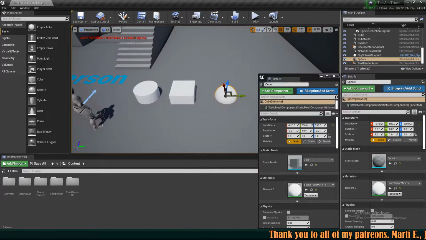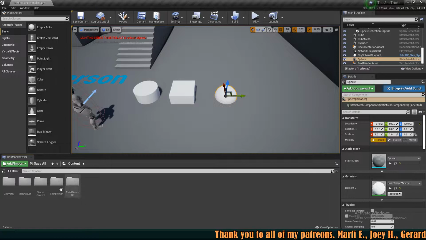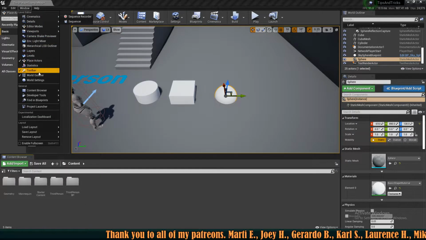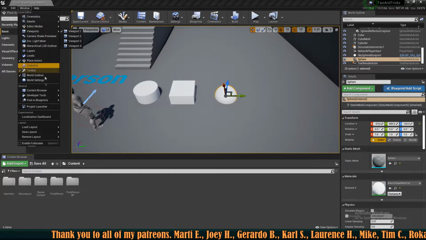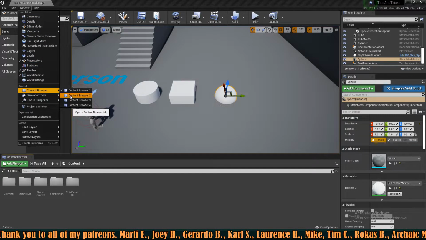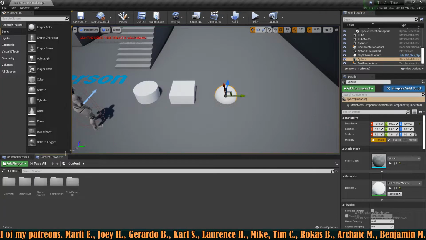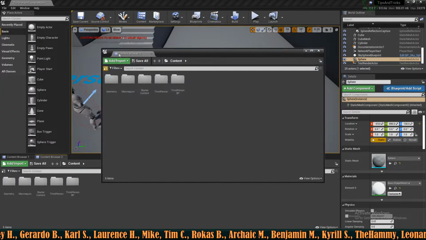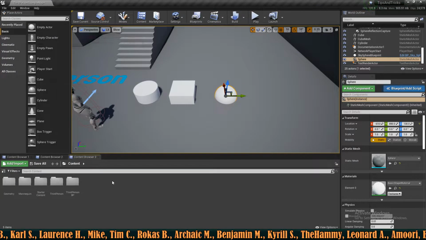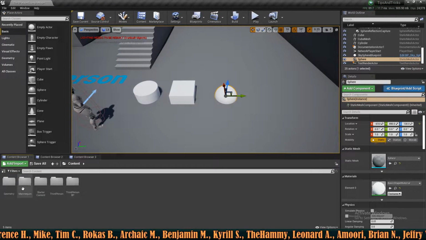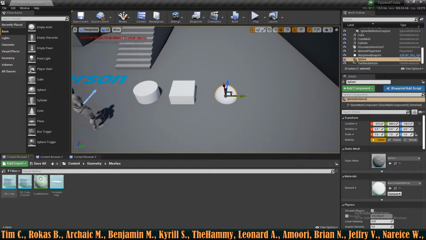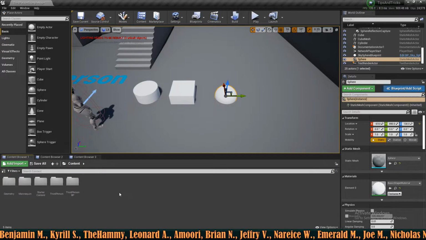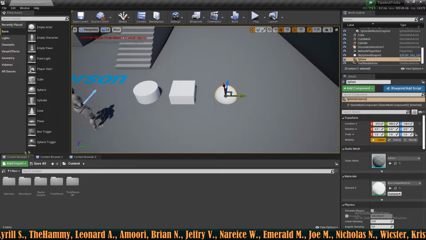Now exactly the same logic applies for the content browser right here. You can have up to 4 as well. So if you go to the window and look for, there it is, content browser, we can enable another one. We can place it wherever we want it to be. So let's enable another one, the third one. This is really good if we have to go between the folders constantly, since it's quite a messy task if you are working in multiple folders at the same time.